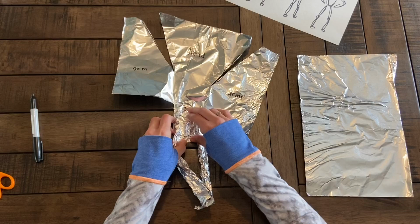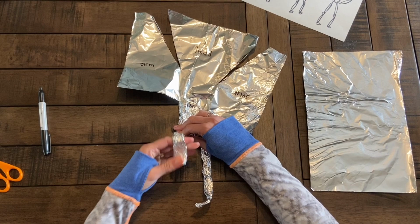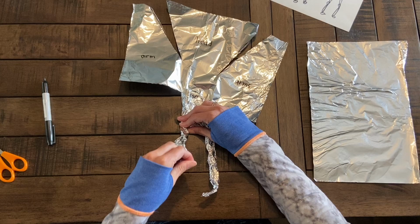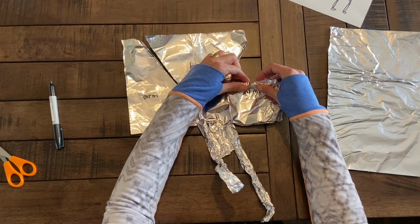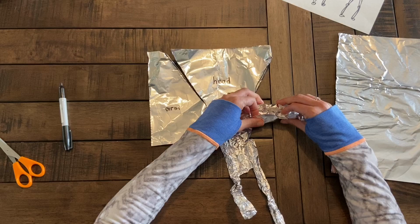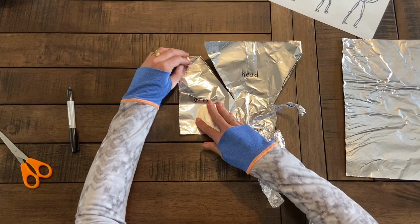You can see, look at, I can bend. I want them to be kicking or walking. There, I've scrunched up the bottom to make a little foot. Okay. When I work on the arms, I'm going to roll down from the top. And then I might need to tear a little bit, and that's fine. Again, I'm going to scrunch it together. And I can start bending. Here's arm number two.